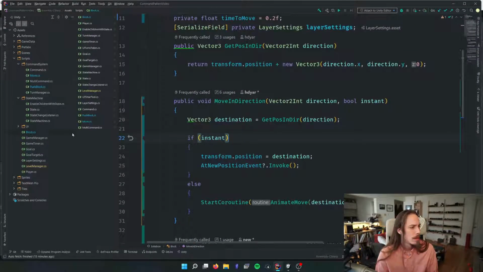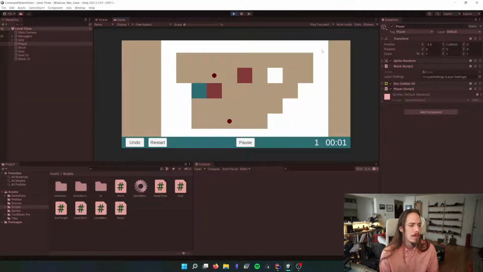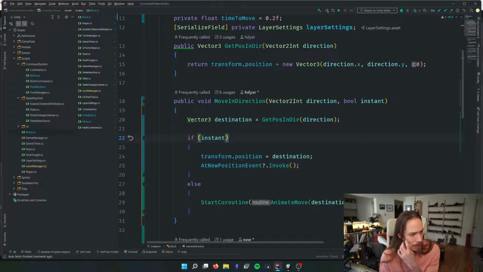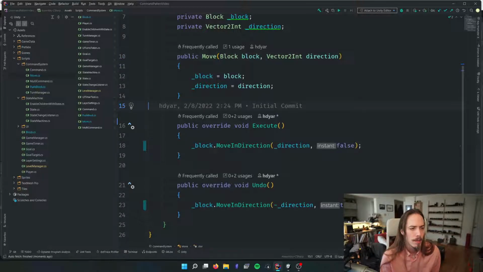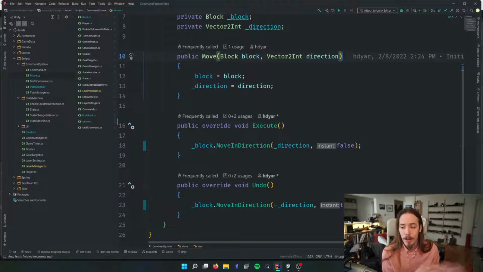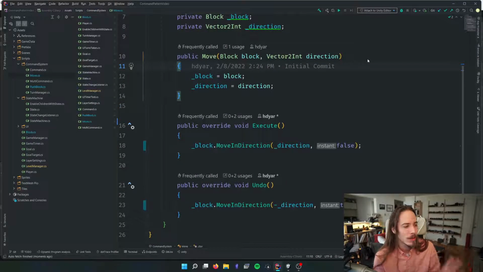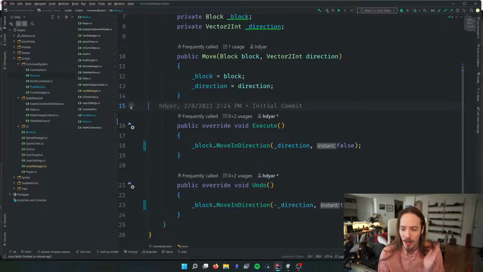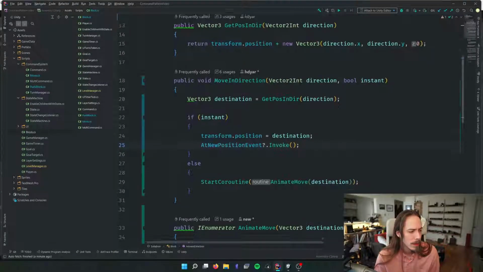I'm using a keyboard shortcut, Control Alt left and right in Rider. Nice. And my events that are having this update are still getting updated. This Control Alt left and right will just move me to previous cursor positions, even jumping between files. So if I'm just trying to get back to where I was, just Control Alt left. It's like a history feature. It's such a good shortcut, but it makes these videos hard to follow, and I try to avoid them when I'm recording videos, and I have today failed at that. Sorry. Okay, I need to go back to the block script that has my movement code.